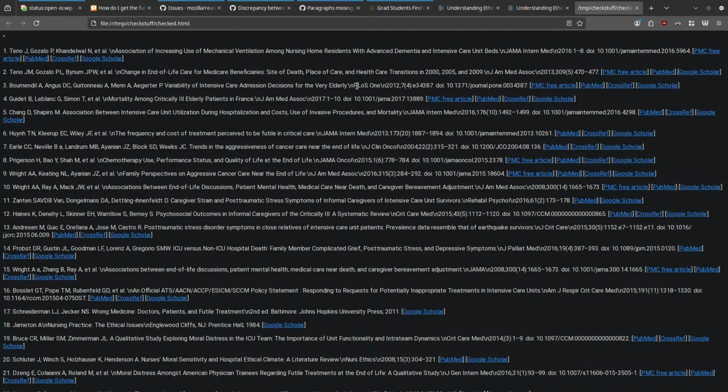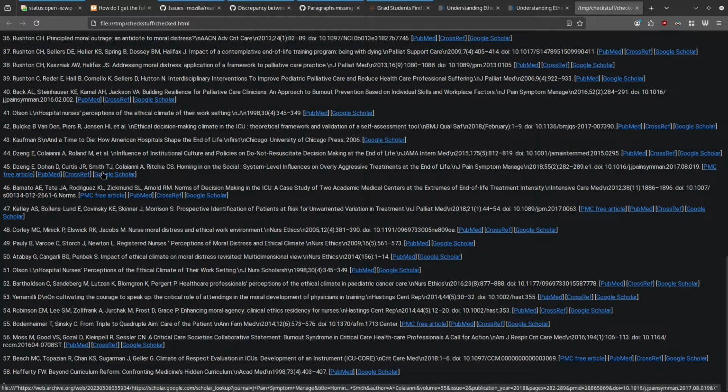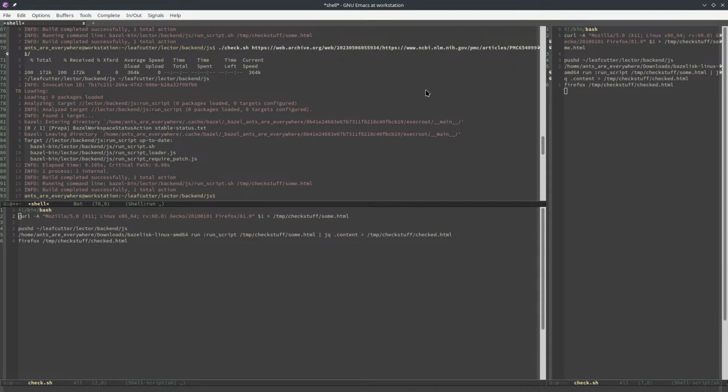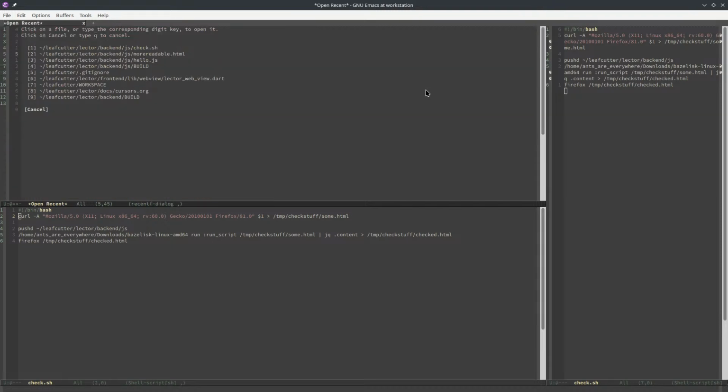Well, we could try to execute JavaScript. But that doesn't really tell me what's up with this. Why is there, for example, a quotation mark here that I don't seem to get elsewhere? Is that because I'm doing something weird with the JSON stringify? Is it because I'm doing something weird with the JQ processing?